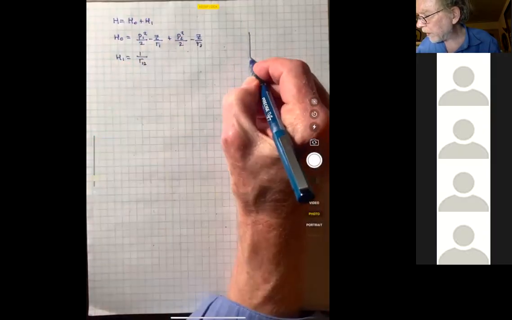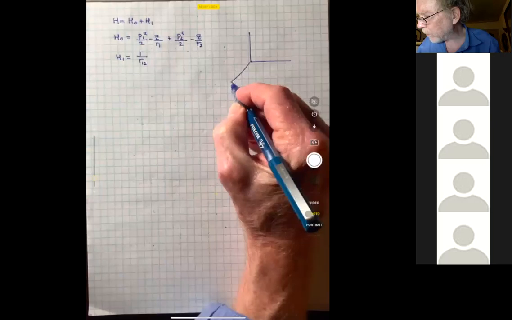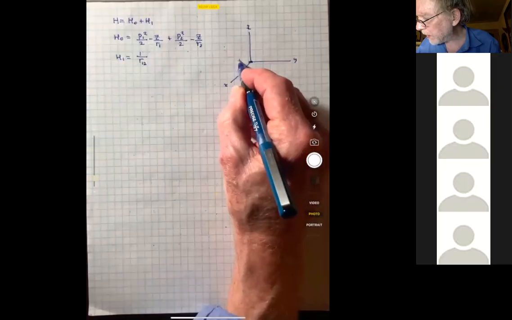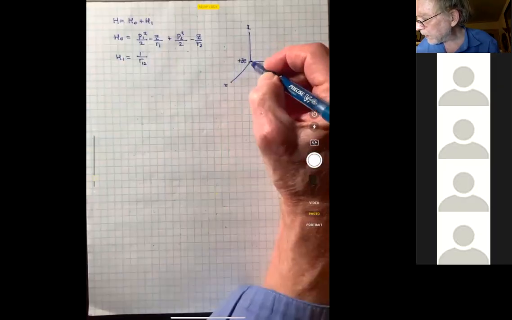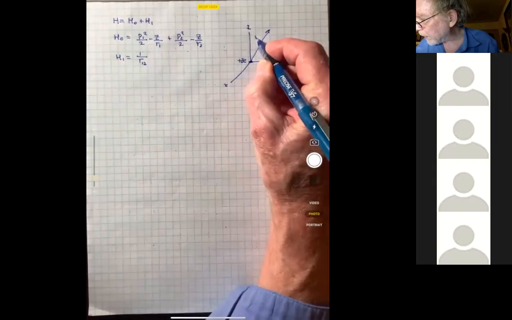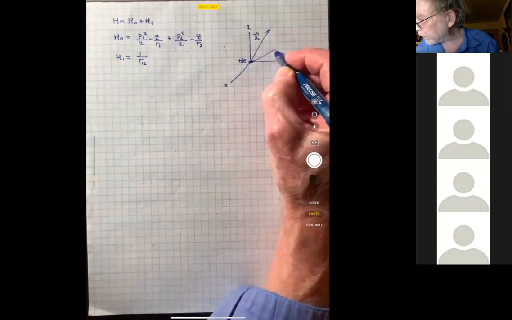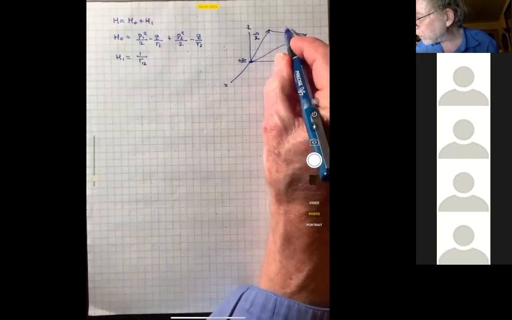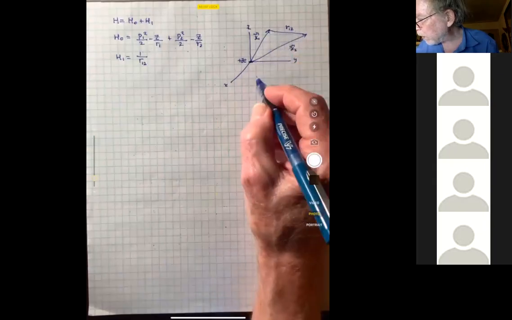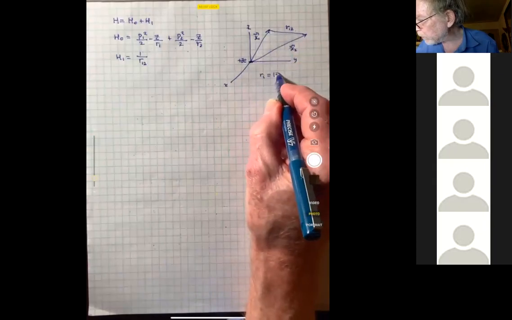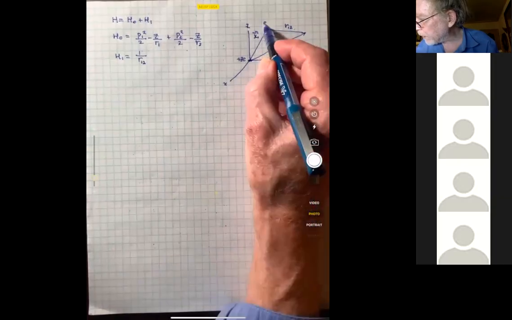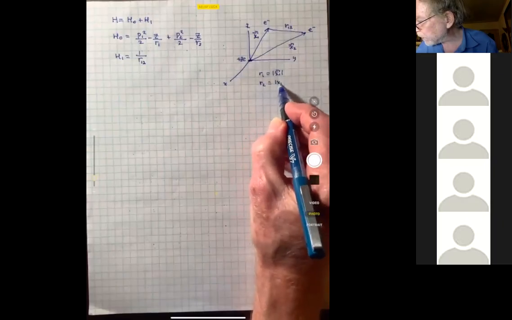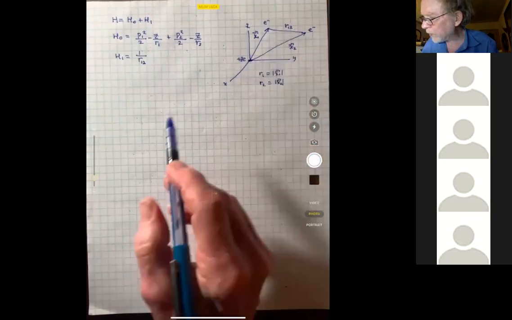Let me give you a drawing here of what the physics looks like. Let's have coordinates X, Y, and Z. Let's have the nucleus, which has got charge plus ZE at the origin, like this. Let's have one electron out here at location, let's call it X1. Let's have another electron at a different location, let's call it X2. And let's call the distance between these two R12. And we'll call R1 the magnitude of X1, so that's the distance from electron 1. Here's an E minus here, and here's an E minus over there. And R2 is magnitude of X2, so that's the distance of electron 2 from the origin.